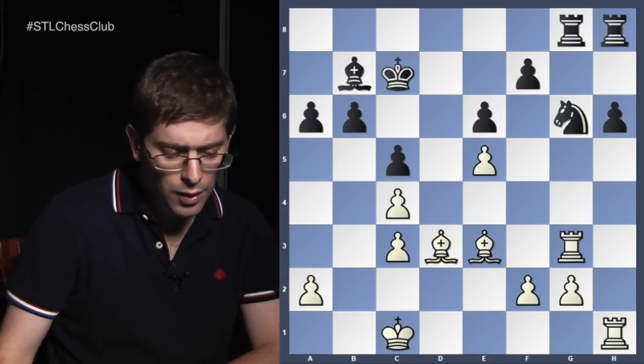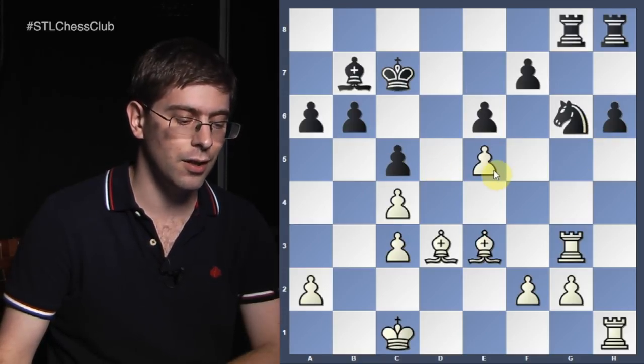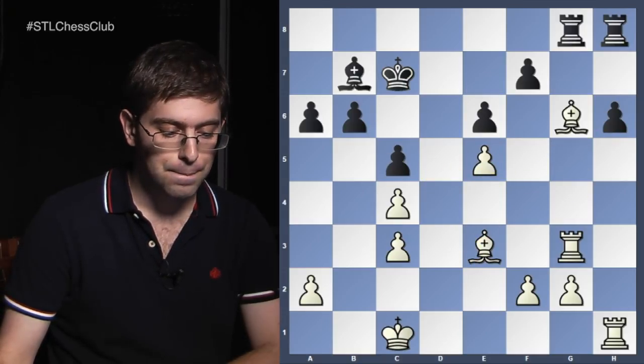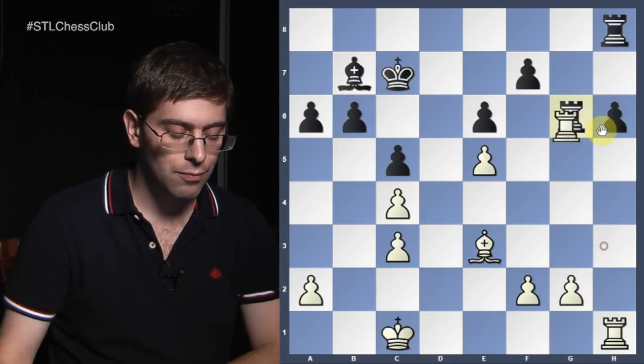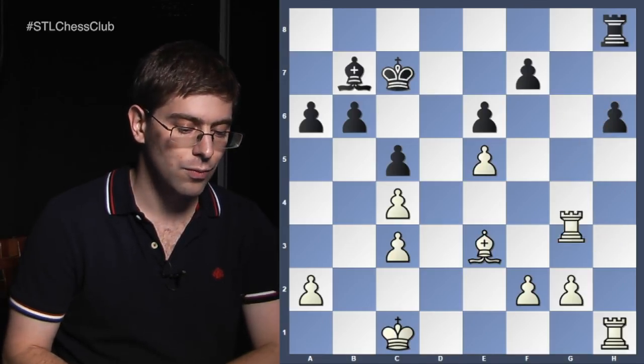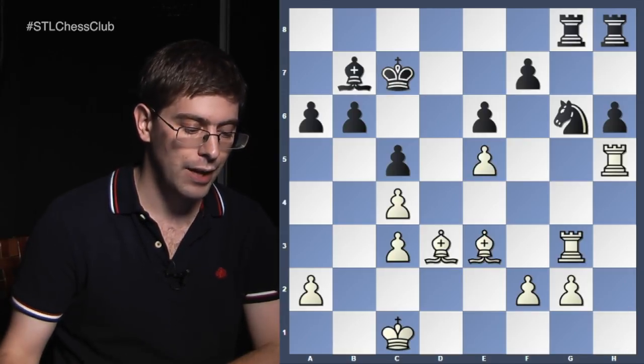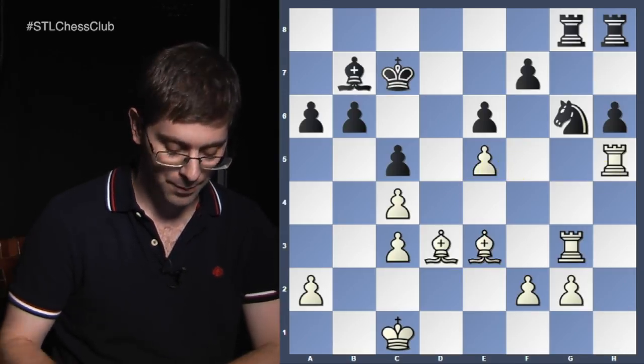Now, Carlsen could take on g6, but that would lead to opposite colored bishops, and that would give big chances for black to hold. So obviously Carlsen is not interested. Rook h5, so he defends the e5 pawn.